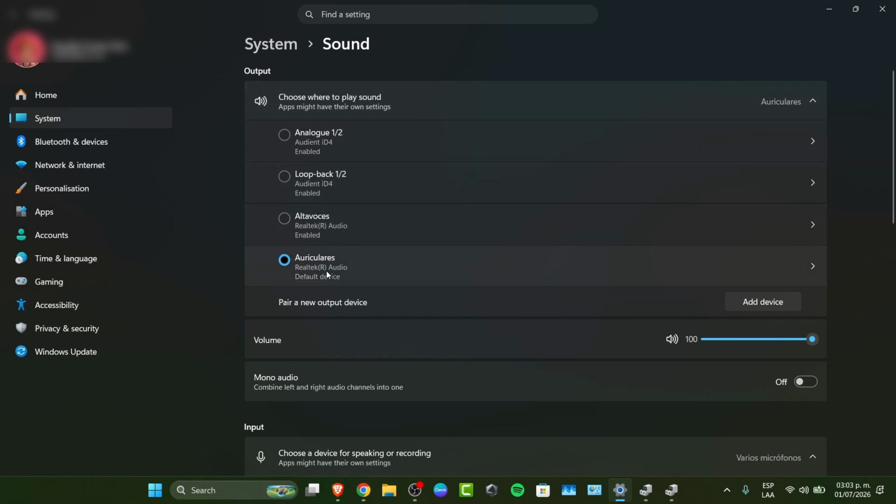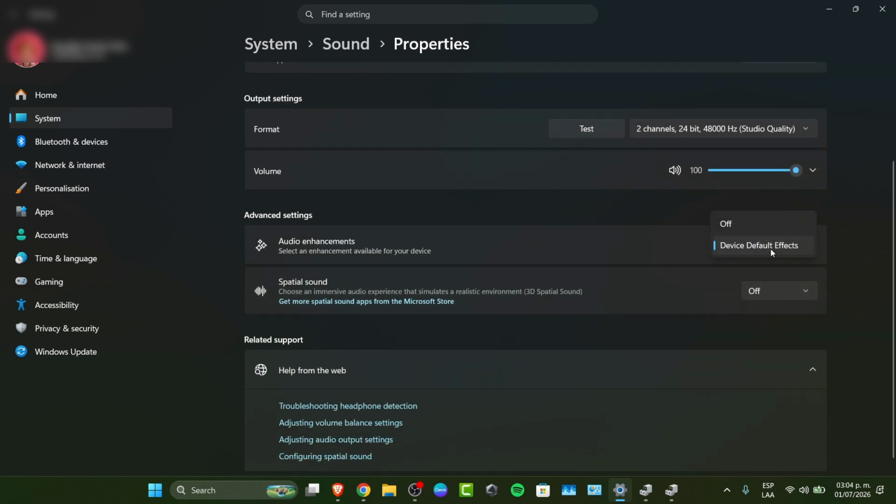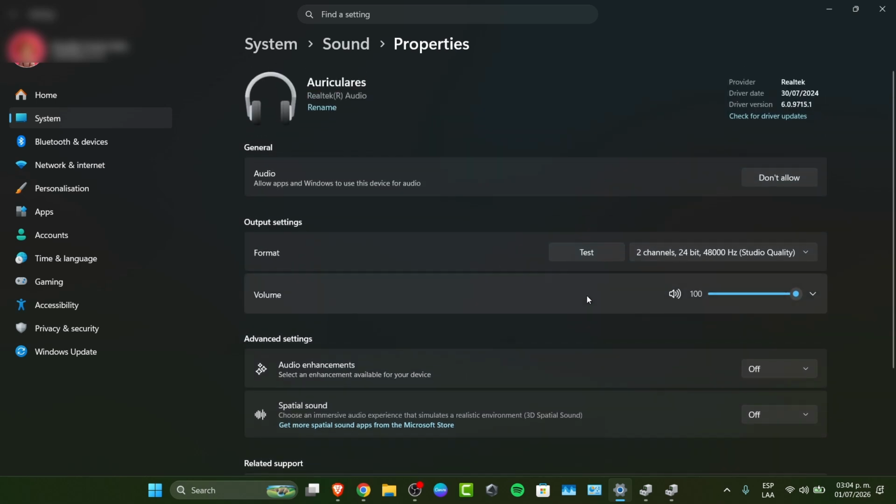And in here, what you want to do is click into the audio enhancement, and sometimes you want to turn that off. So inside here, we have the device default effects. You want to turn the audio enhancement off. Really important, because these are meant to boost the sound quality, but a lot of devices, they're actually causing the crackling, for example. So still in that same output device menu, you're going to click into advanced, which in my case, I believe appears directly down here where it says sound.